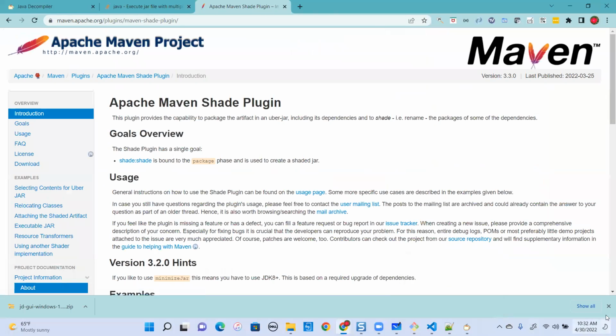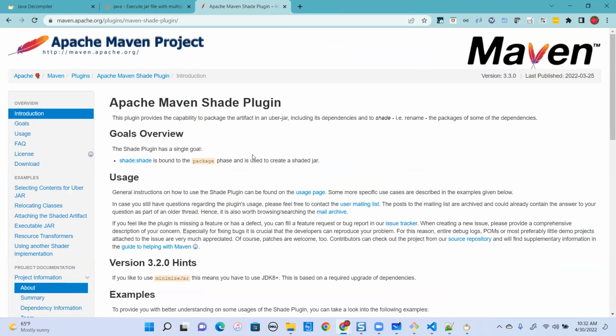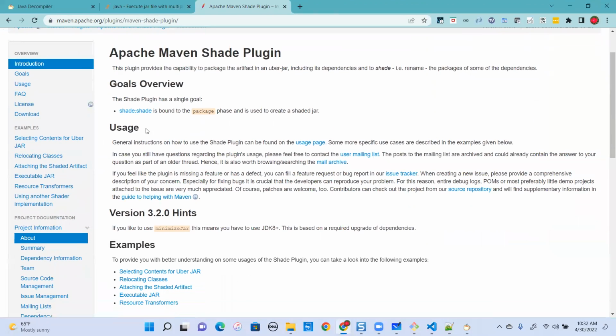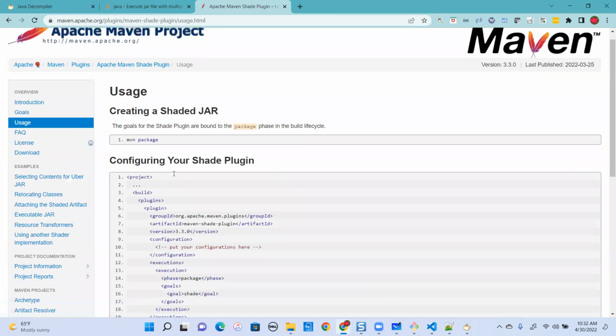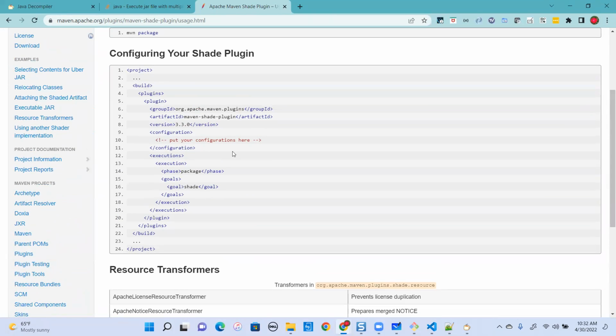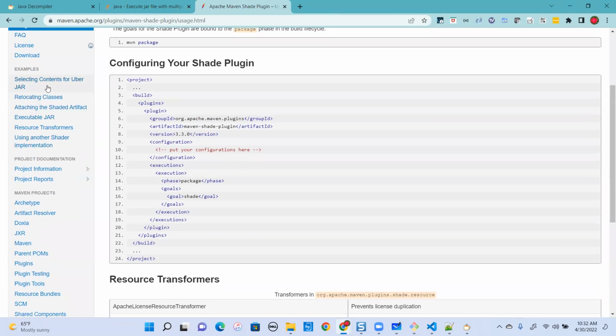I thought this approach would have been easier, rather than using JD-GUI, which is a Java decompiler. Let's do shade. Executable jar.